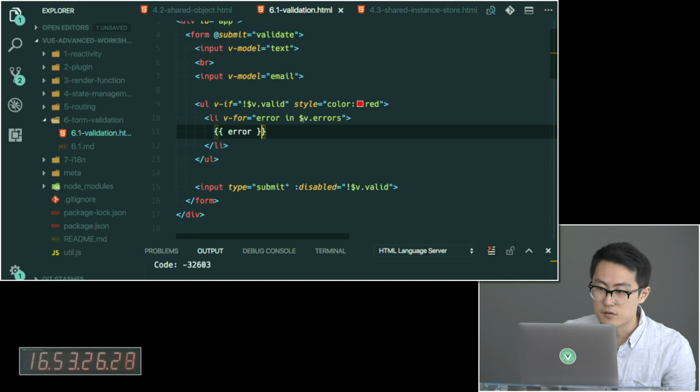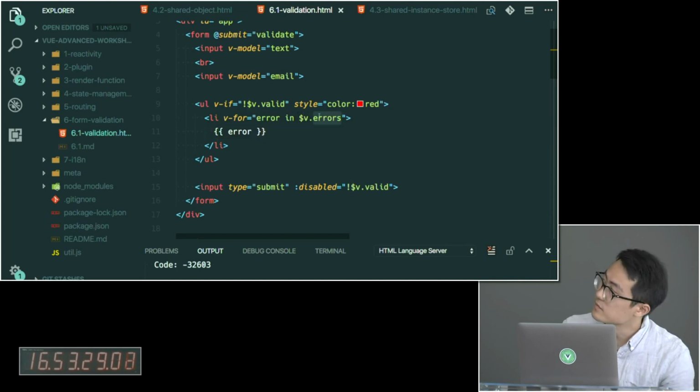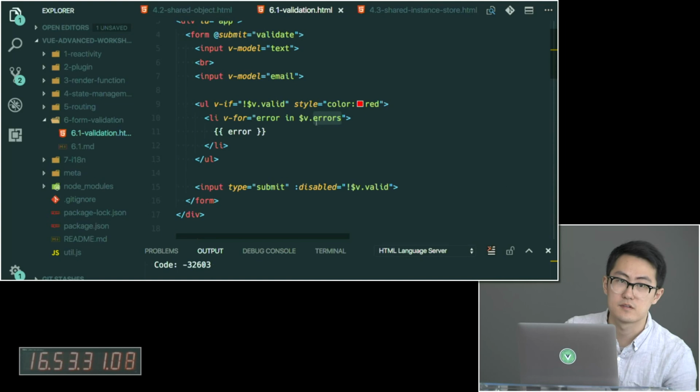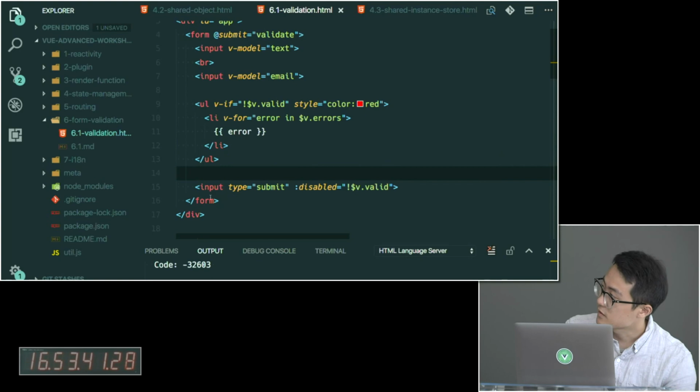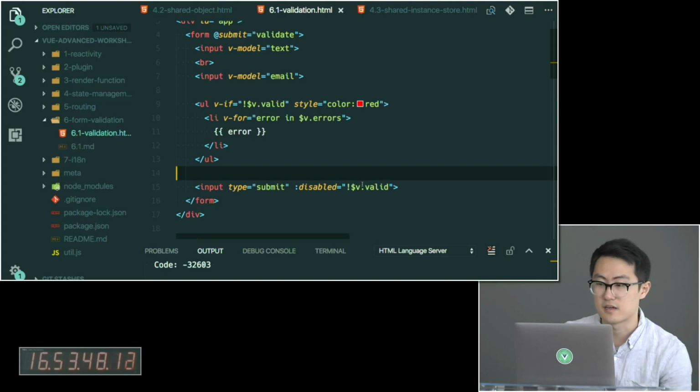So we can just iterate through $v.errors. So this is another API requirement. The $v should expose an array of errors, which can just be strings. So we'll just show them here. And then we have a form submit button, which you can disable based on the valid status of the form.